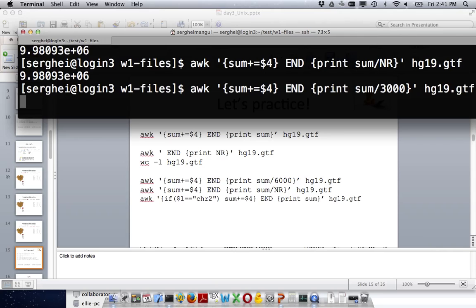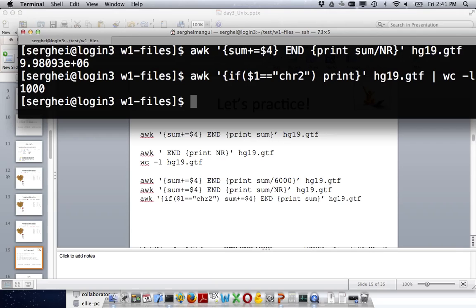Let's change it, so again wc -l, and then you better remove this, but it doesn't matter, just to not be too confusing. That will be your command to calculate the number of lines where the first element is chromosome 2. And there are 1,000 of those.